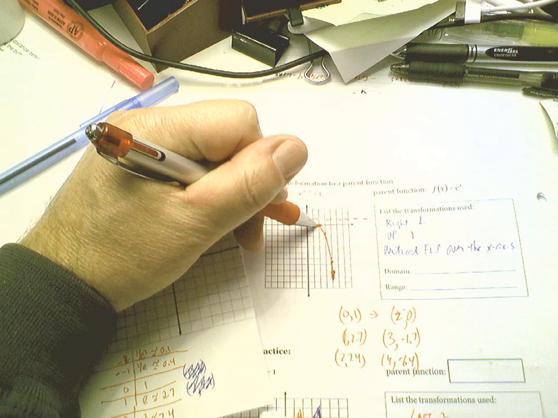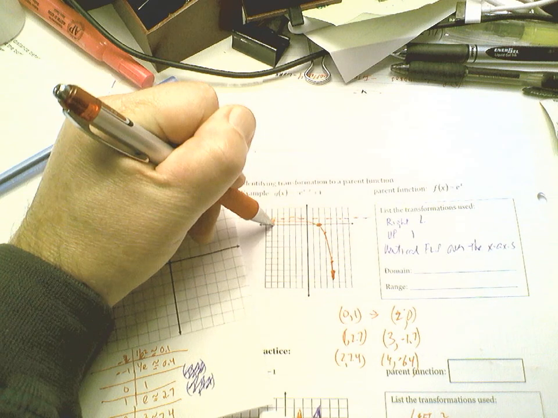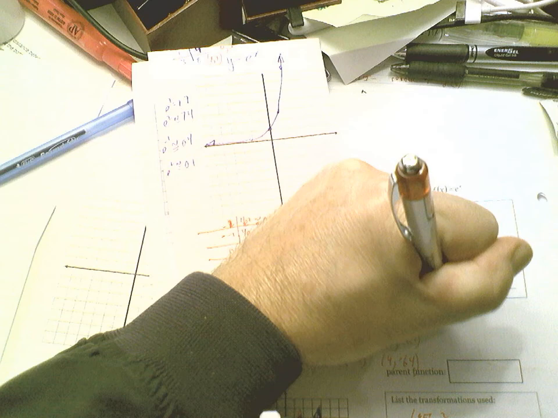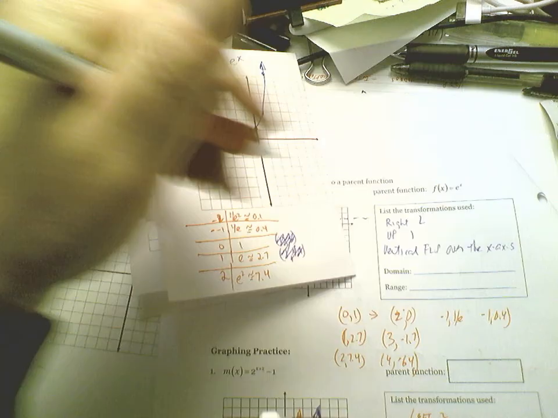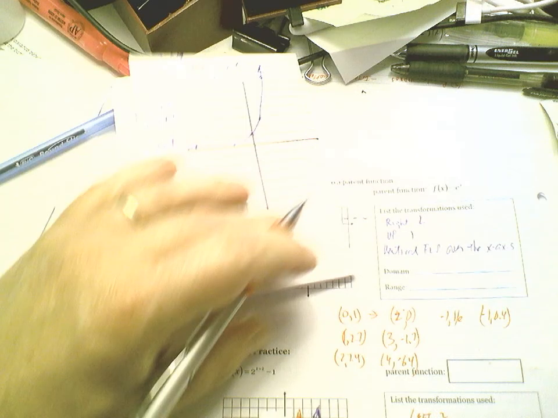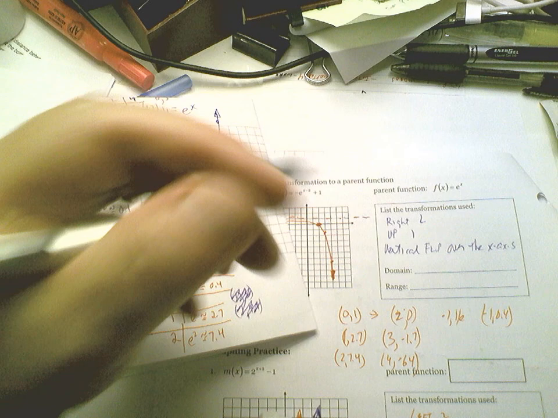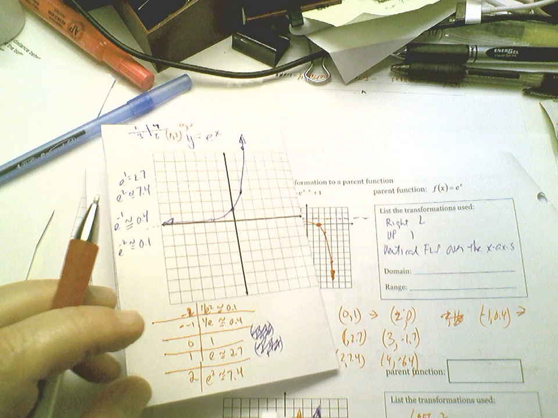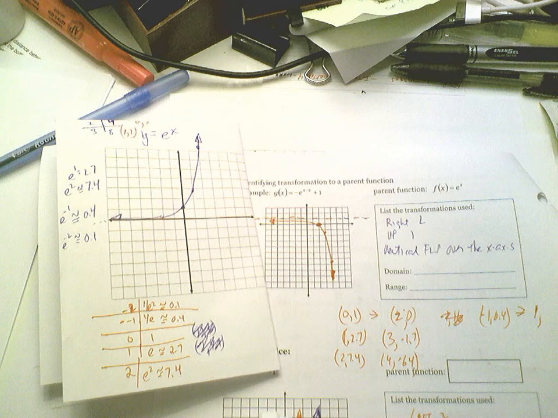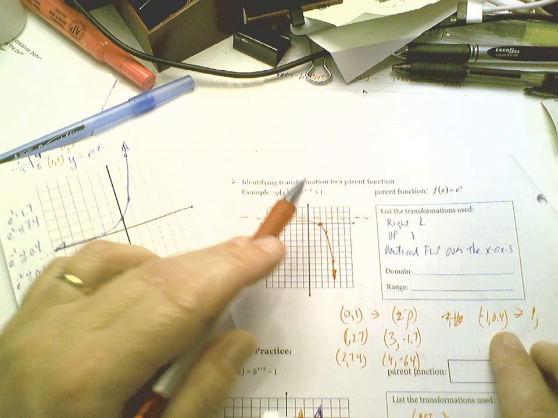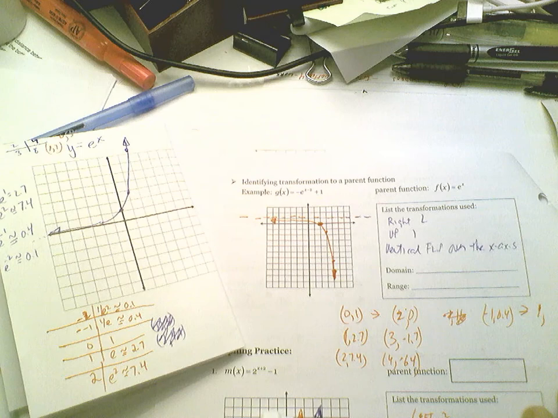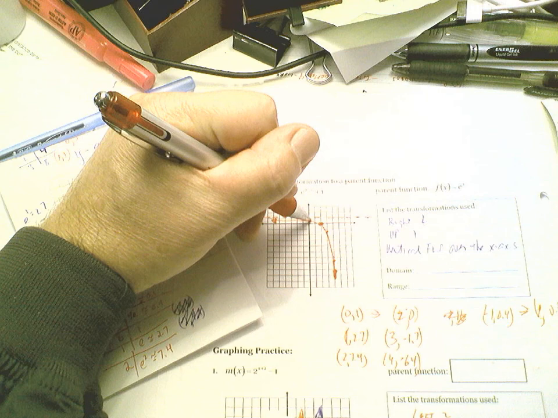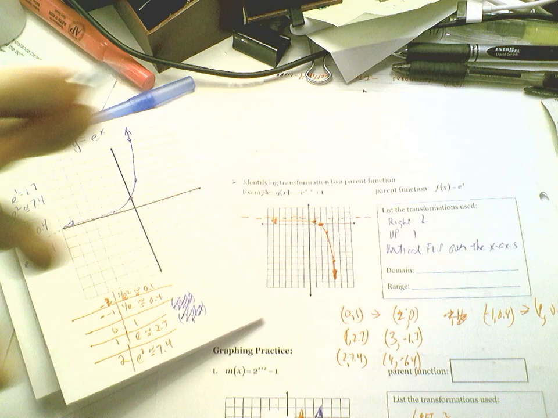I could have also worked with the point negative 1, 1 over e, which was negative 1, 0.4. Let's work with that point just one more time, just so we can see where it comes out to. My negative 1 when I move over 2 is going to become a value of 1. My 0.4, I have to make it negative, and then add 1. That's going to give me a value of negative 0.4 plus 1, or about 0.6. And you can see here on the graph, it's about what I have drawn as I was working my curve through. So you can see 4 new points. You can see the shape of the graph.